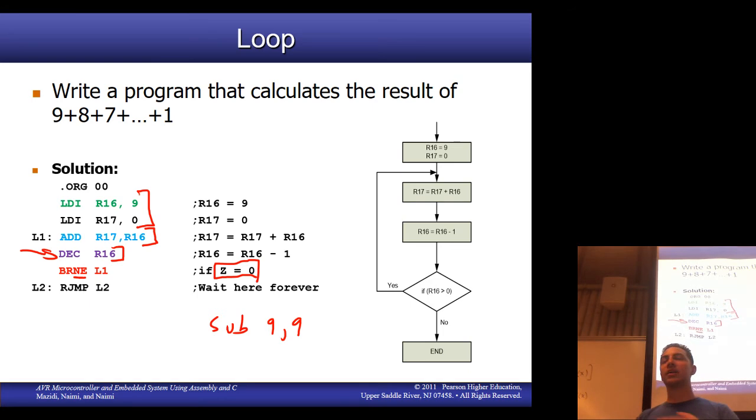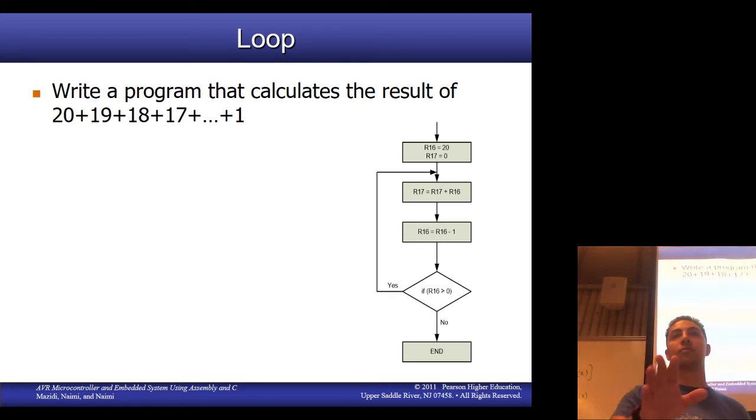Yes? Is it possible to add more than 2 registers, like for example, 4? Nope, you would have to do it in 3 steps. The first program we ever wrote was add 2 numbers. So you did LDI, LDI, add. When I asked you to add a 3rd number to that, you had to do LDI, LDI, add, load up the 3rd number, and add again. So it took 2 add instructions. If you want to add 5 numbers, you need 4 additions. If you want to add up n numbers, you need n minus 1 additions. Other questions? Okay.